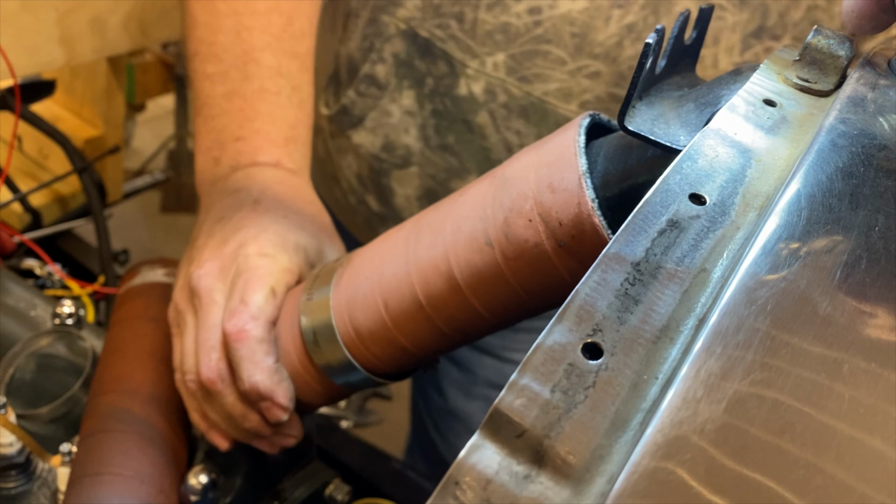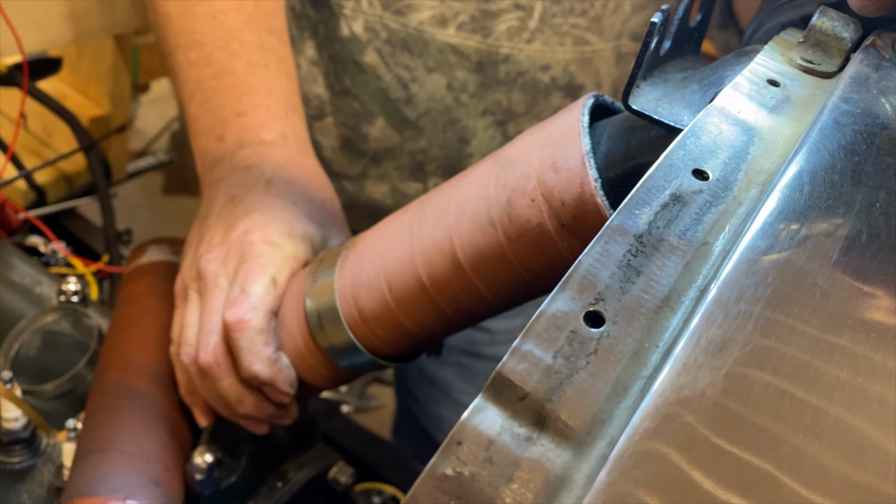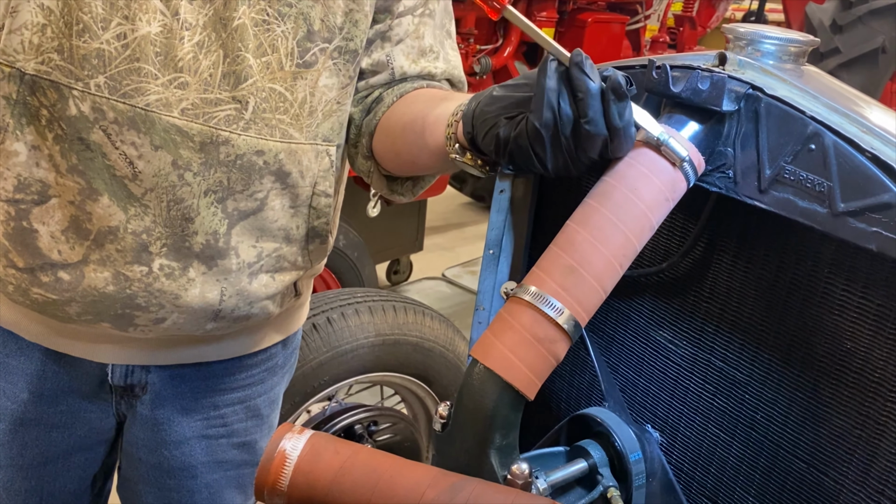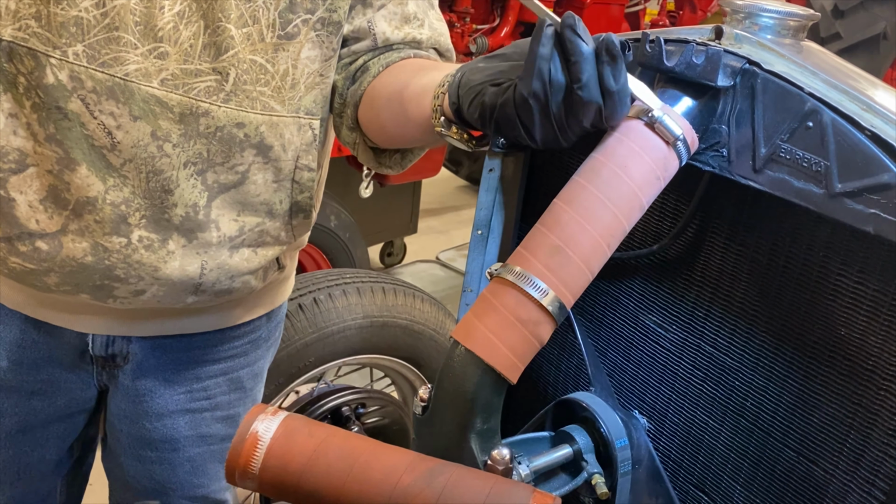If you're planning on replacing your radiator hoses, you'll need 2 larger 2-inch ones for the top and 4 smaller 1 3/4-inch ones for the bottom hoses.